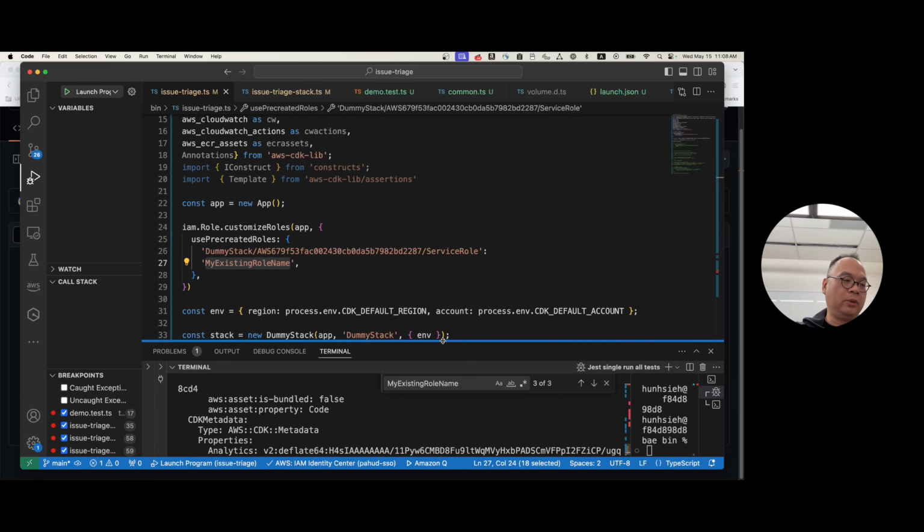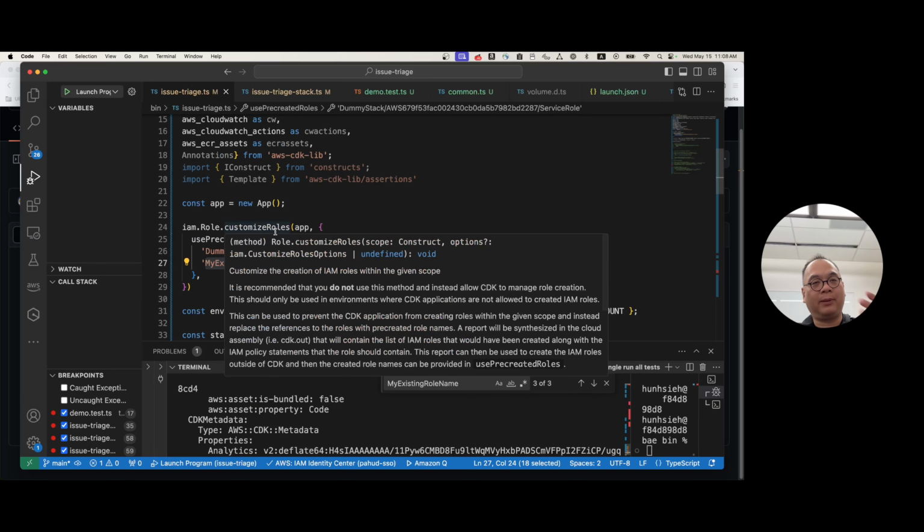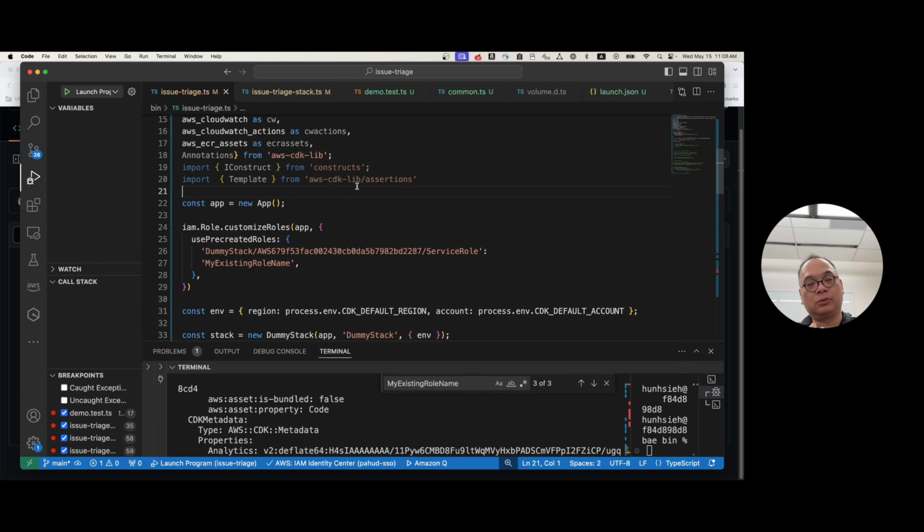In this episode, we walked you through the implementation of the AWS custom resource, especially the singleton function. And we have two options to get it customized. First option is a private construct method to find out our CFN and get its override. And another approach is to use iam.Role.customizeRoles to replace our existing one. So yeah, that's it. I hope you find this video useful.